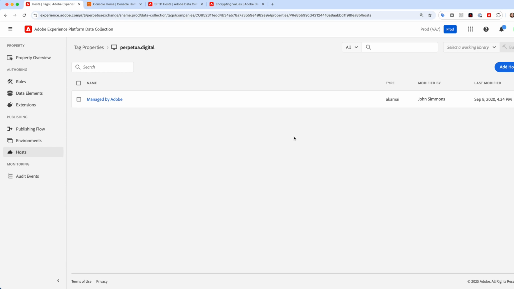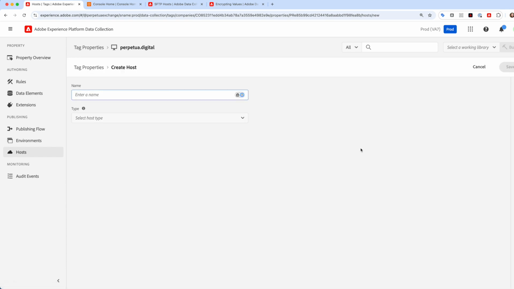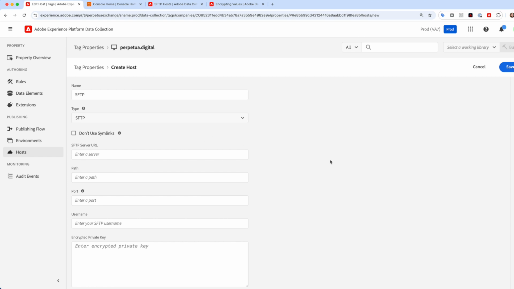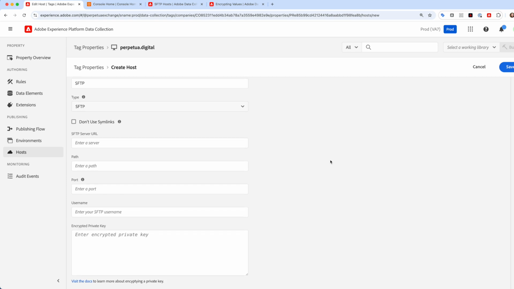But what I'm going to do is make a different type of host. And that's going to be an SFTP host. SFTP stands for Simple File Transfer Protocol, or Secure File Transfer Protocol. There we go. Confusing it with the email one. And I have two different types here. So obviously the type is SFTP. So that's where the sort of work in launch stops for now. I don't know any of this information yet.